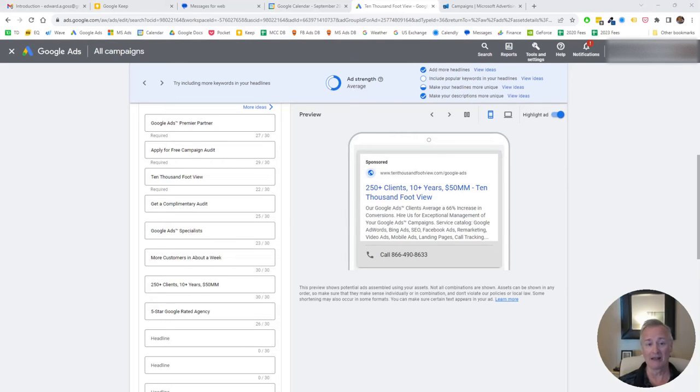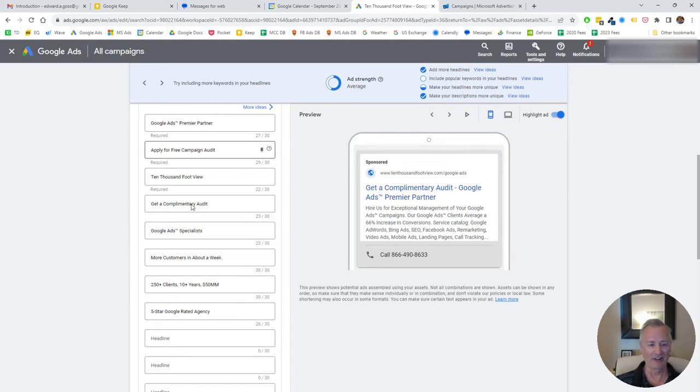So by pinning selectively and strategically, you can kind of force Google to actually test most of your creatives. It's still not 100%, but you will see an uptick because you'll have fewer ad combinations that Google has to go through. So again, just a sample ad that, if we were to run an ad for my agency today, this might be something that I put together. Did it very quickly.